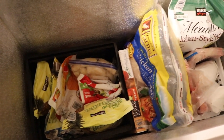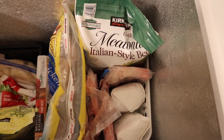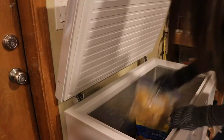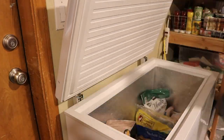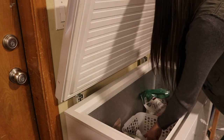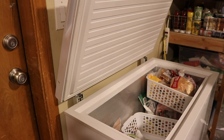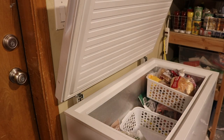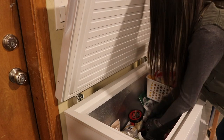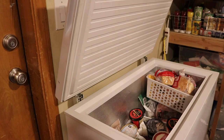For the base layer: frozen fruits are on the left, in the middle I've got frozen pizzas — I like to keep those stocked when they're inexpensive. On the right, the freezer has a little bump up for the motor, so I planned on the far right just being meat. My husband really likes to have pork roasts, meatballs, chicken breast, or frozen chickens on hand, so I stock up when they're on sale. That whole corner is dedicated to frozen meat.